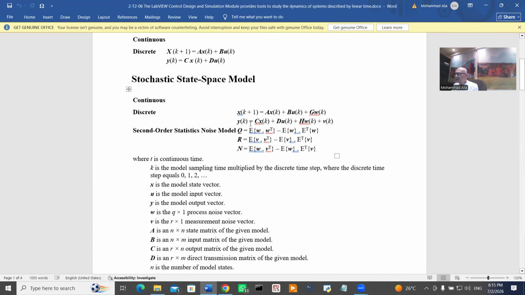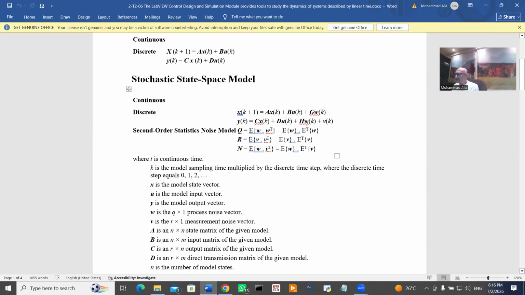The other equation is Y of K is equal to C multiplied by X of K again, plus D U of K again. But now we added another two terms.